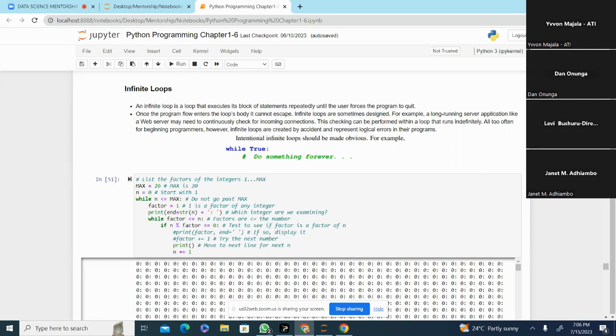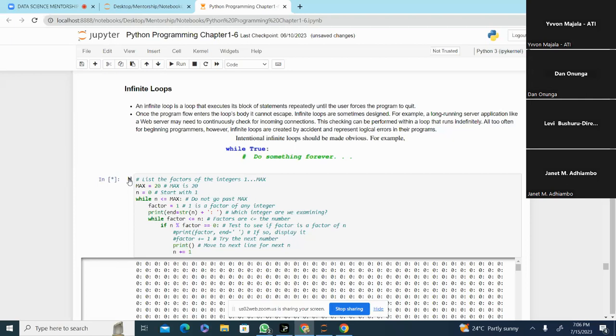For example, in this program, when I run these codes, it will keep on running. It can take even 10,000 years, but it will not stop running. It will keep on running and running and running. It can take even an infinite amount of time. So what I want you to get is that infinite loops are loops that will run continuously until they are interrupted. That is an example of an infinite loop.